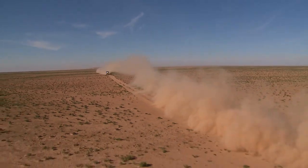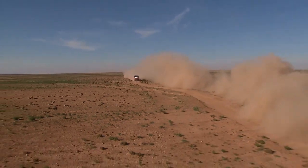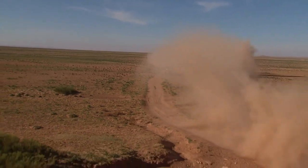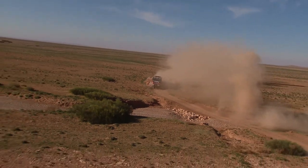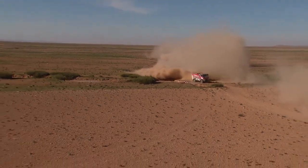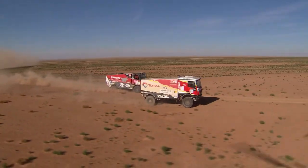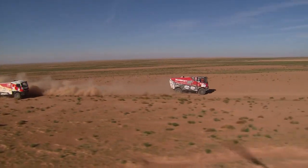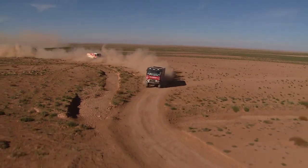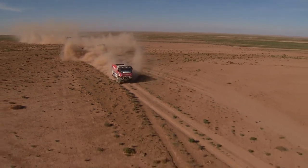Just watch what happened here. Van den Brink going very fast over the tracks in the dust of Bouwens. And he almost did not see this small chicane. He locked the brakes and he just missed a very big drop there. Still chasing Bouwens then, and Bouwens realized that he was a bit slower than Van den Brink. He let the Renault through and he tried to follow him to the finish. He still could lose 22 minutes after all, but Van den Brink went very hard in his mammoth truck Renault.